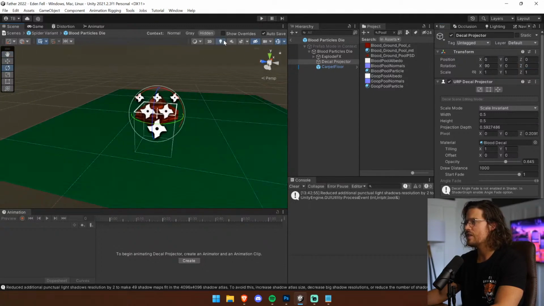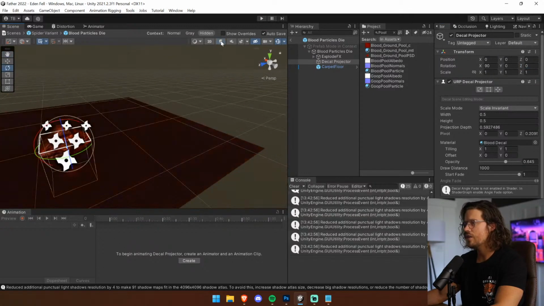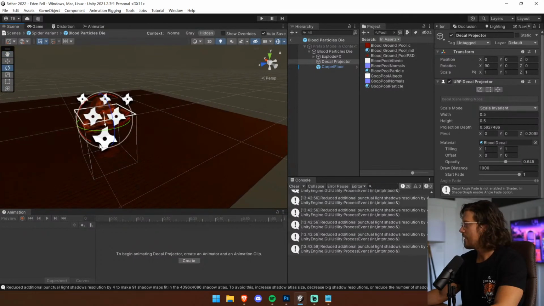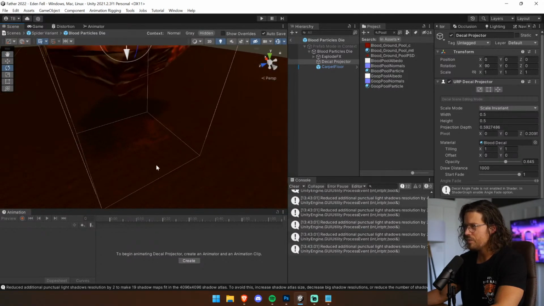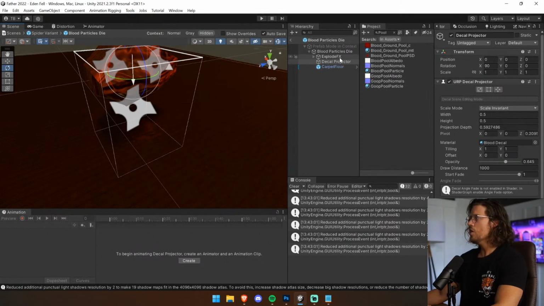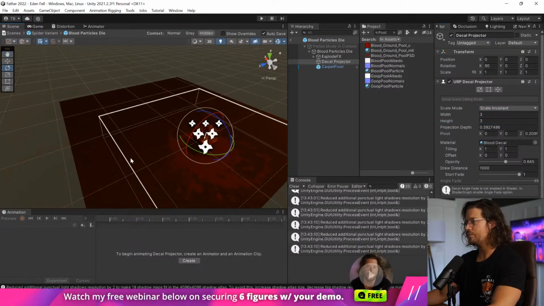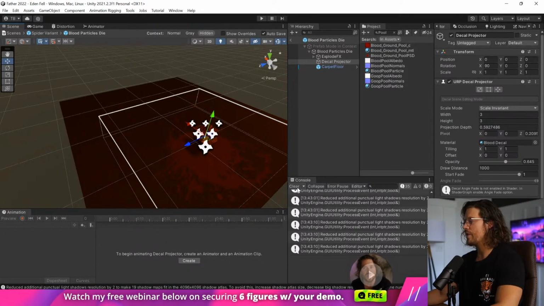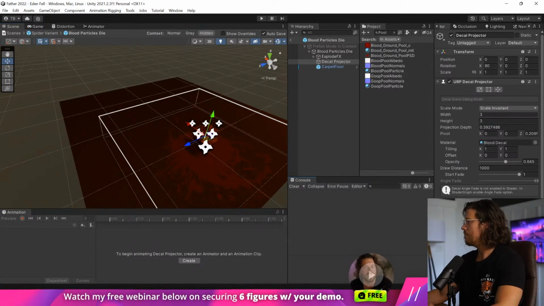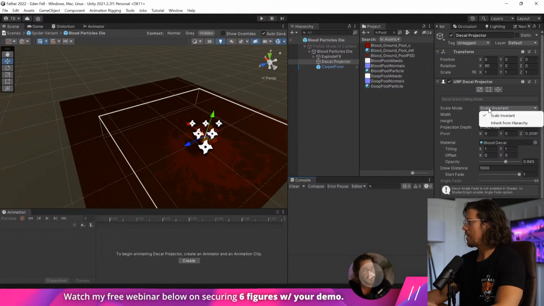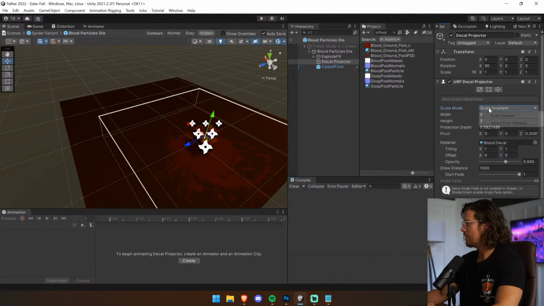Okay, so let's take a look, guys. I know it's kind of hard to see, so we'll turn off the, well, it didn't really do anything when we turn off the lighting, but it's definitely hard to see, I know. So there is our blood splatter. We'll set width of 3 by 3. Just like that. Pretty cool, huh? All right, so we're going to save that. Scale irrelevant, inherit from hierarchy. Yeah, I think I want the scale to be irrelevant. Opacity, I want it to be vibrant.